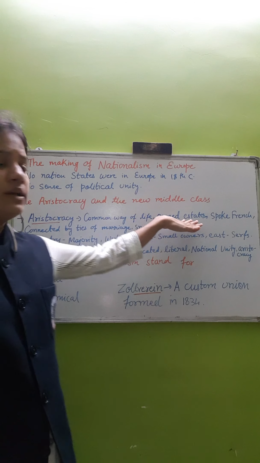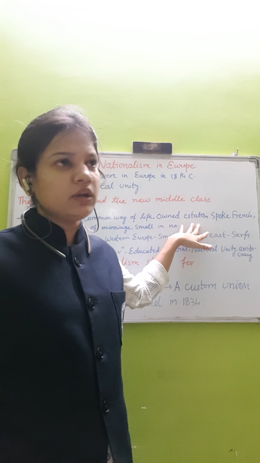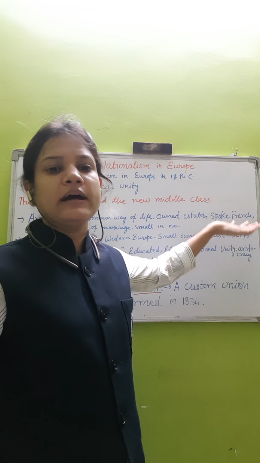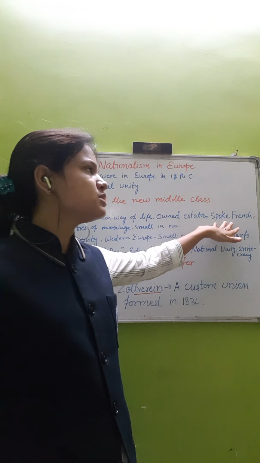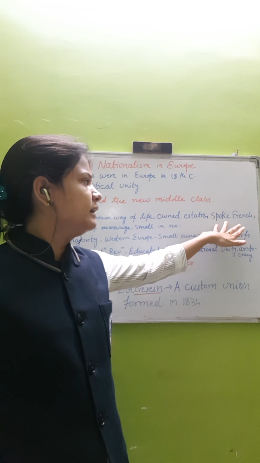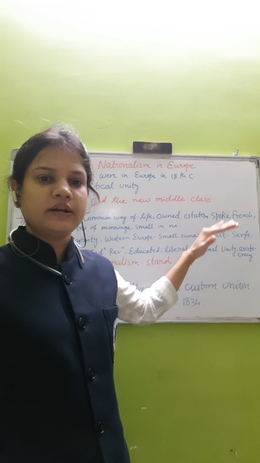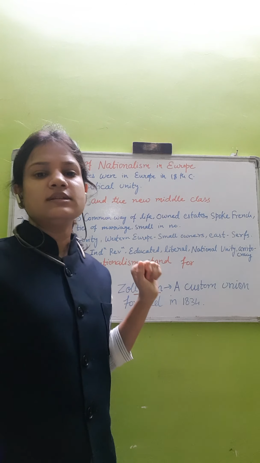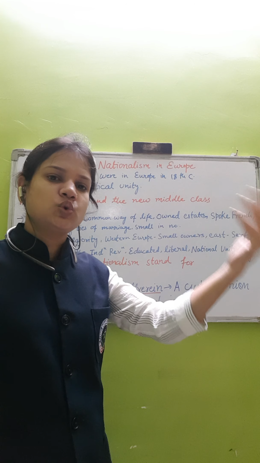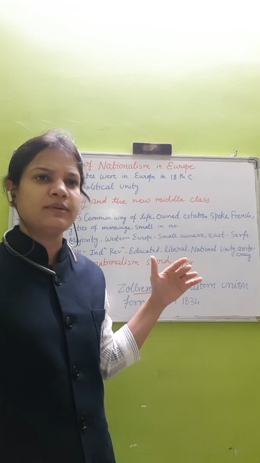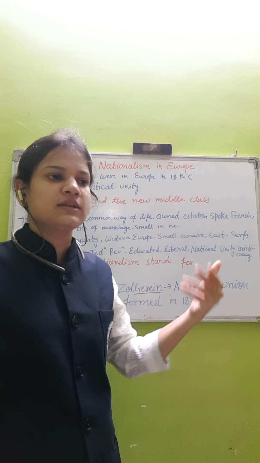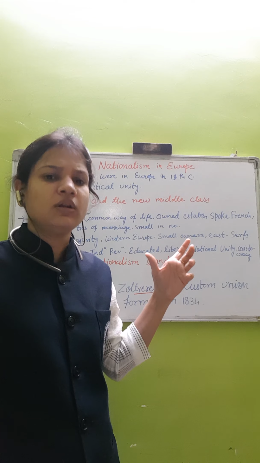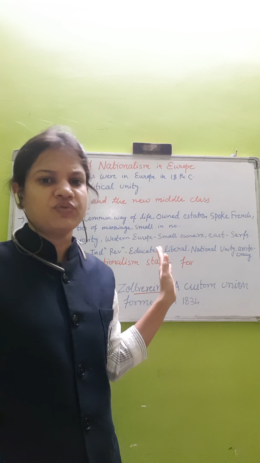Then they owned estates, that means they had property. They had maximum property and were property holders. Then they spoke French. Aristocracy, whichever territory they belonged to, spoke French, just to maintain their standard. Then they were connected by ties of marriage. The aristocracy of one place was connected to another place because of ties of marriage. The king of one territory would give his daughter in marriage to another territory's prince. Likewise, they had a strong foundation, all somehow related to each other because of ties of marriage.